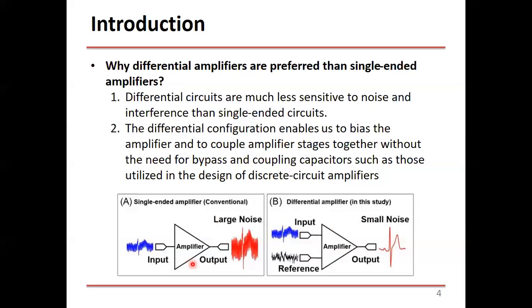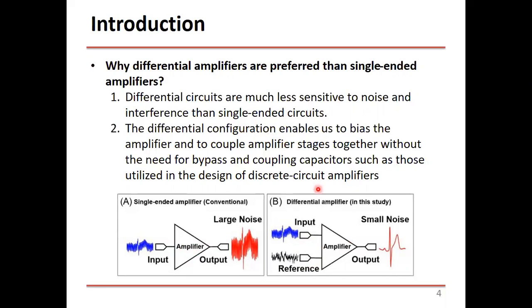This is the single-ended configuration. You have a common emitter, common base, or common collector with just a single transistor. And this is the differential pair, as we're going to see now, with two transistors, for example, two bipolar junction transistors or two MOSFET transistors. So the first answer is that this is less sensitive to noise than the single-ended.